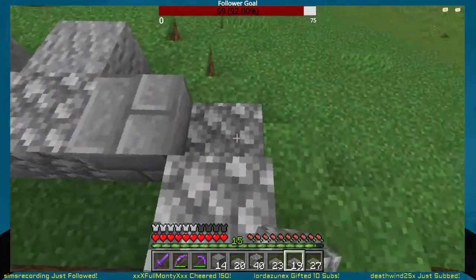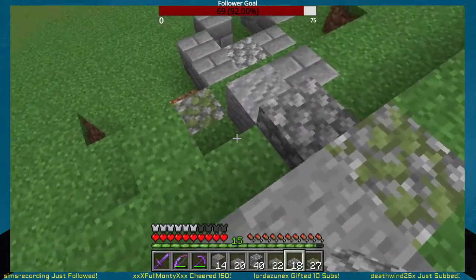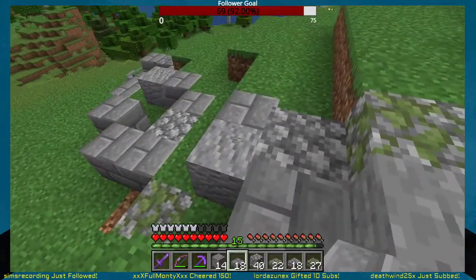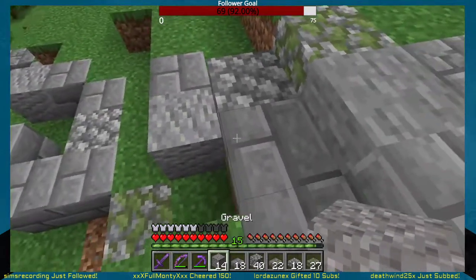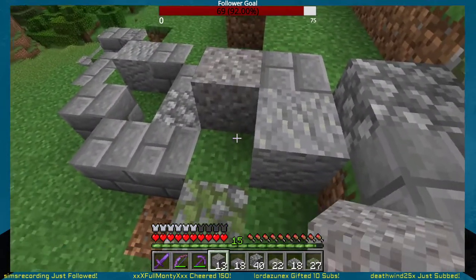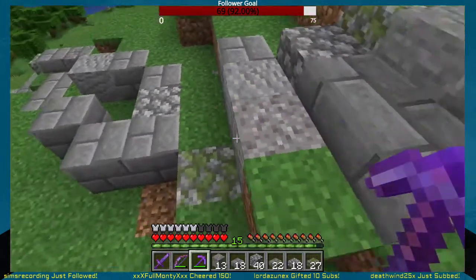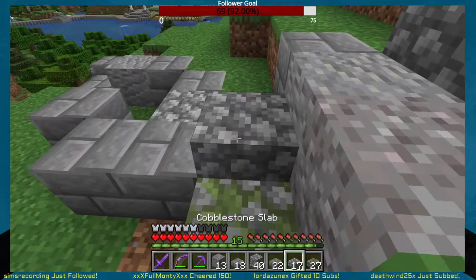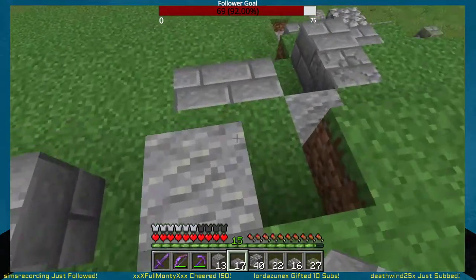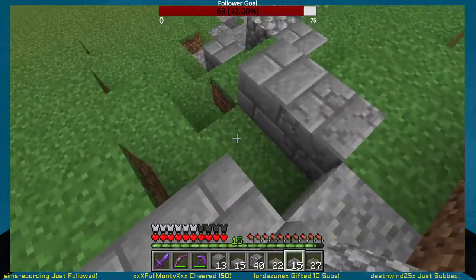Get some more. I'm not that good at making paths really, but I think I can do okay. As long as I keep it random enough, it should look fine. I think I wanted one there. No, I think this should be... actually, I wanted that there. There we go, and then we'll put some more slabs in. Couple of those and a regular one. This here.